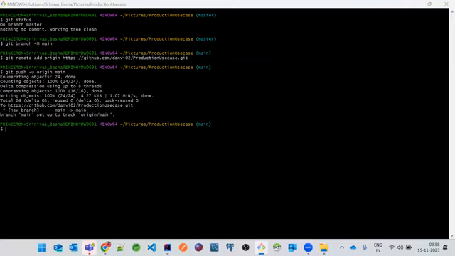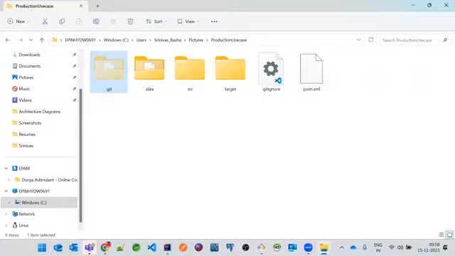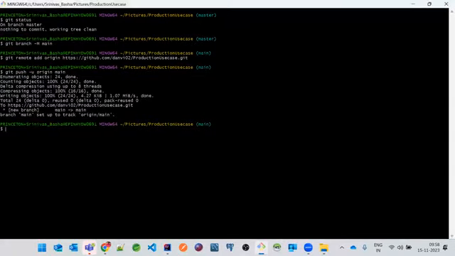There is a command for this also. I will tell you more about the Git commands, but not right now, because this is just the beginning. Here you can also use git checkout -b. Right now the main code is present inside the main branch. I just want to create a development branch.